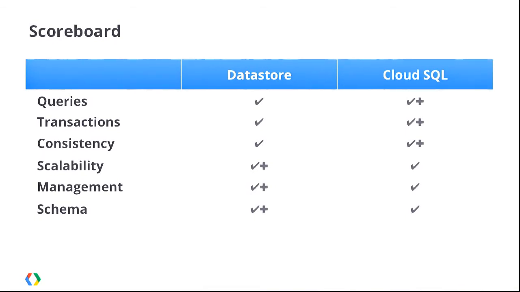And on the flip side, Cloud SQL does quite well in terms of scalability, ease of management, and schema changes. But the data store really shines in these areas. Super scalable, really flexible schema management, and really easy to get started. And the best part is you can use these solutions together. That's right. And closing remarks.